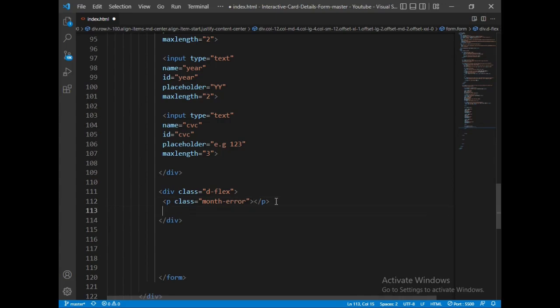Then paragraph, let's give it another class name. This is for input, in case there's an error for the input of the year. Error again. Then paragraph, dot cvc error.